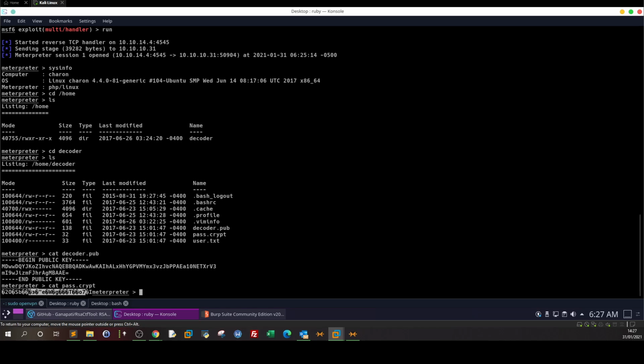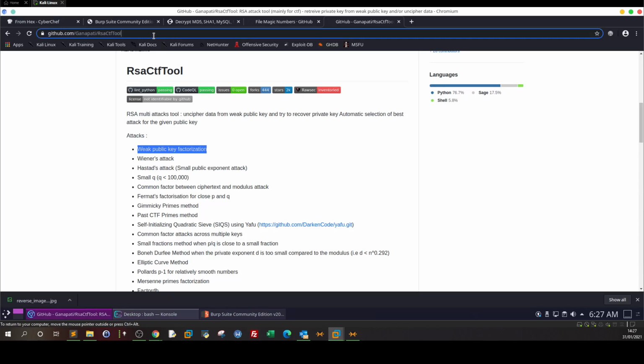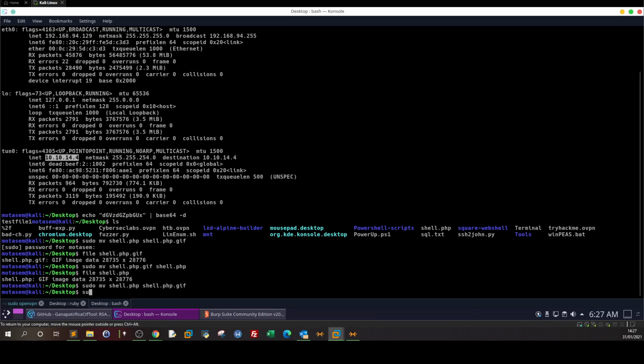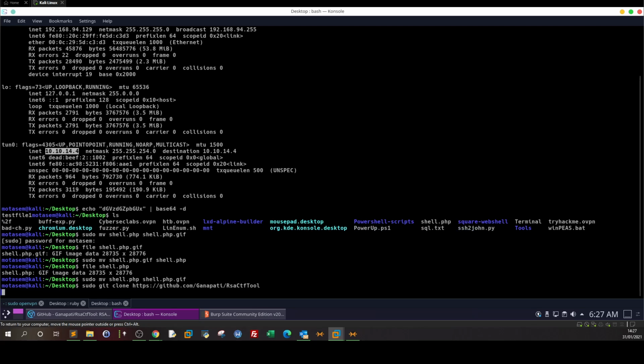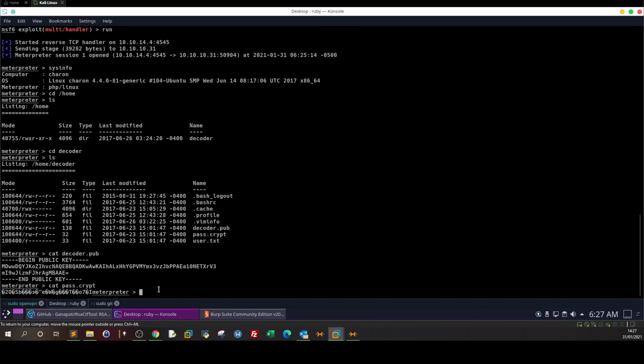So what we will do here, we will just download the tool to our machine and launch it against the files. So let's take this. And let's download the public key and the password for the PUP.